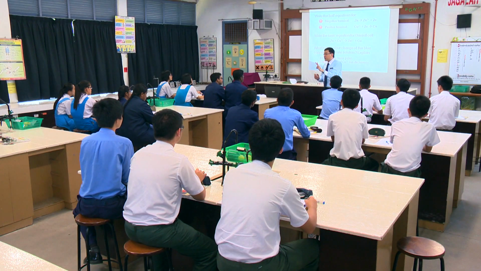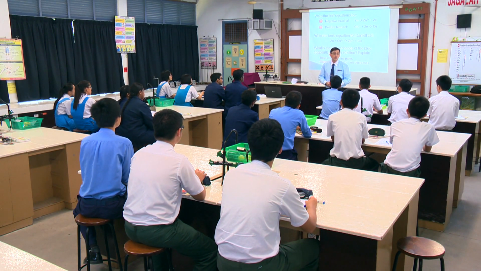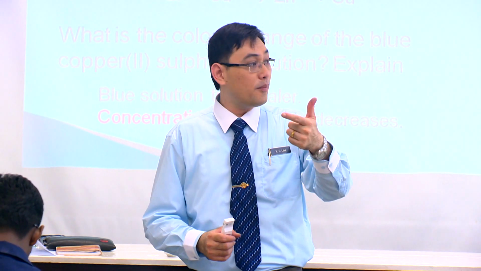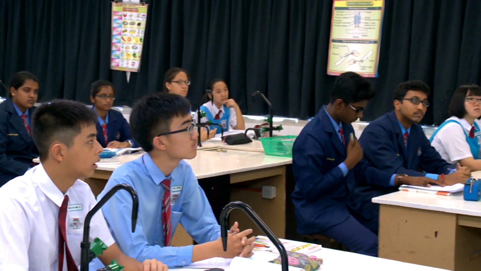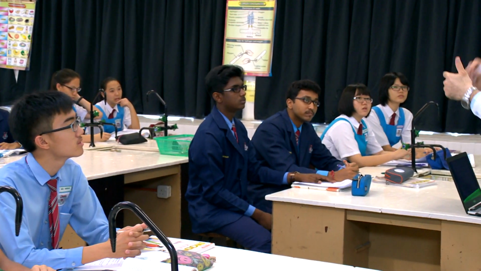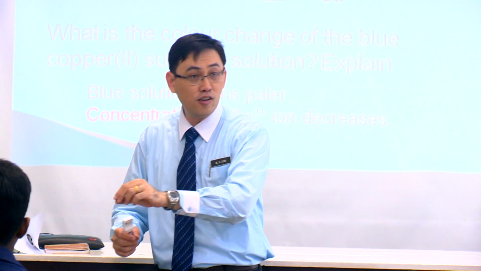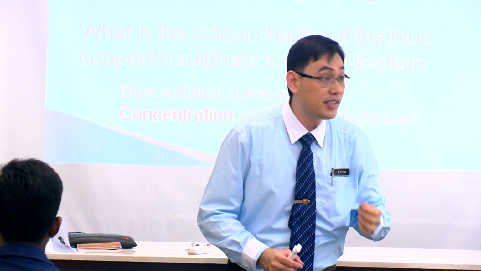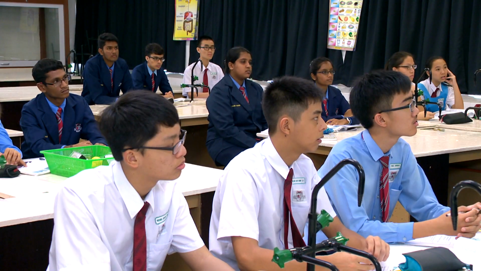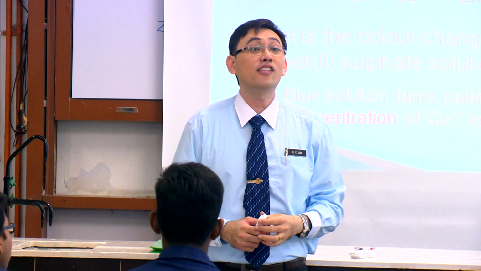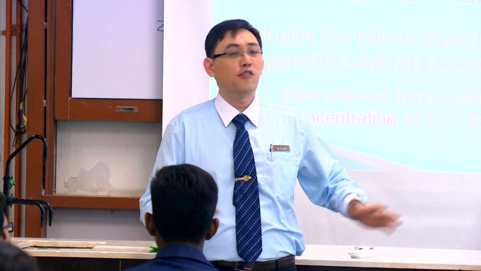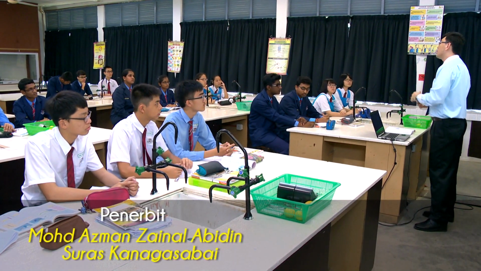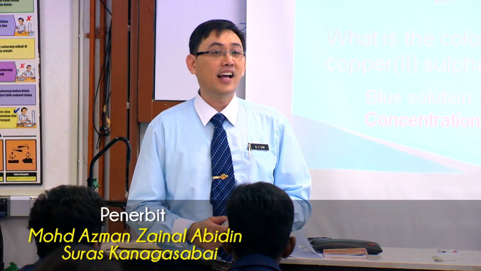Then we have three phases to go through in order to understand the concept behind the voltaic cell. Number one, the metal located higher will become the negative terminal. What happens to the negative terminal? Loses electron, correct. Then the electron will transfer. The moment the electron transfers, that means they will form electricity. But the electron will be gained by the cation in the solution. So from there, we can see the half equations for the negative terminal and also the positive terminal. Okay, that's it.